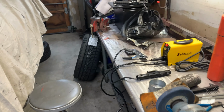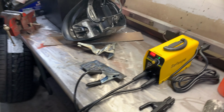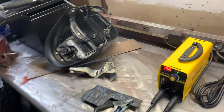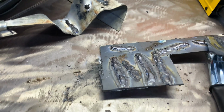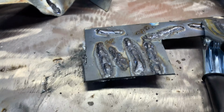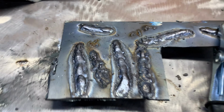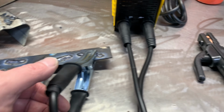All right, off camera, I played with this just so I'm not wasting our time watching me reacquaint myself with welding with a rod. Yeah, this thing actually works pretty decent. I mean, I haven't stick welded in, oh God, it's going to be five or six years. But just playing around with it, no problem.